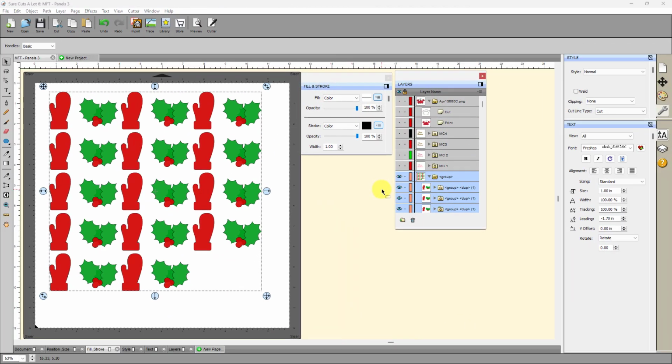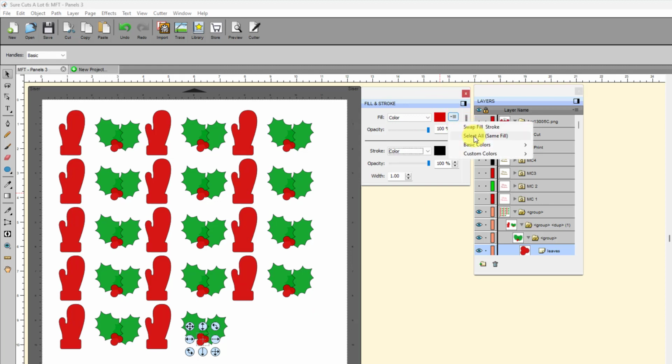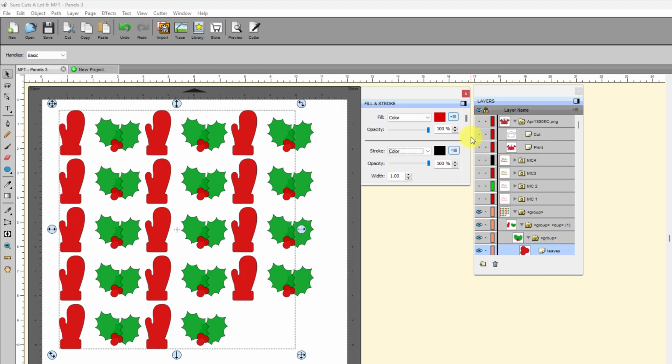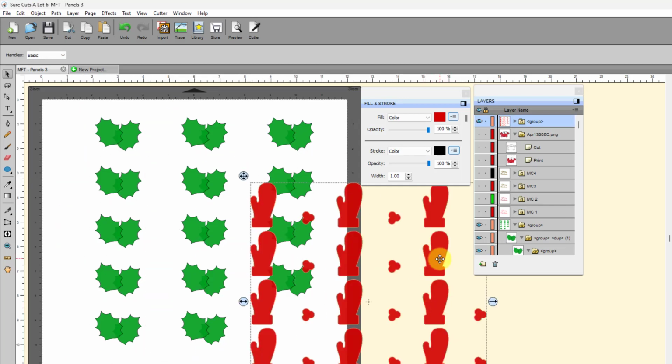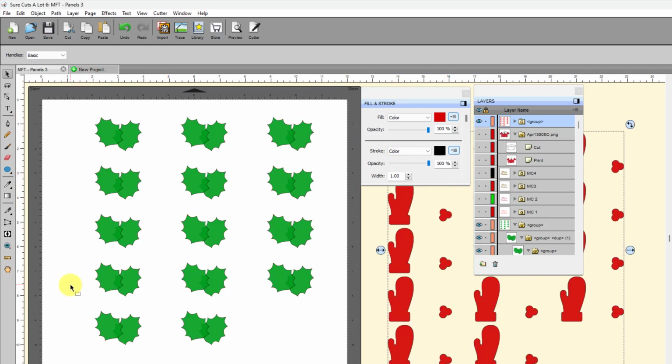So another favorite on the fill and stroke panel is something that was added for SCAL6, and that is the ability to select by color. So, for example, over here in this group, I'm going to open up this group and I'll just select one of these items of the color, let's say the red that I want to select. And then on the fill and stroke panel, you now have this drop-down menu, and one of the options is Same: select all, same fill. And when I do that, even though these are all inside grouped folders, I can actually select all of the red ones, and then I can group all of those together if I want to. So now when I select this, I'm selecting just all of the red ones, and then I can separately select the green or just move the red out of the way and then group the green, whatever's needed.